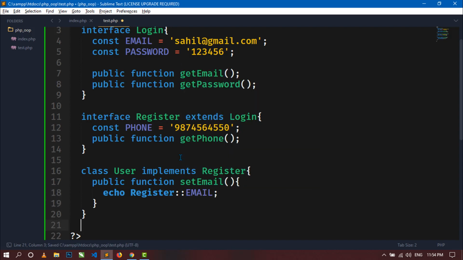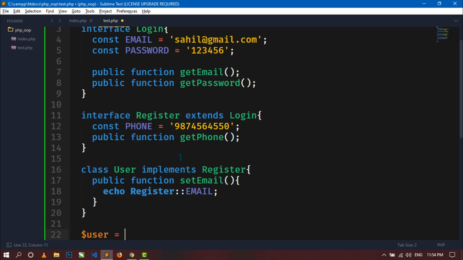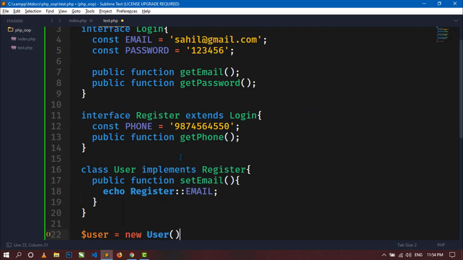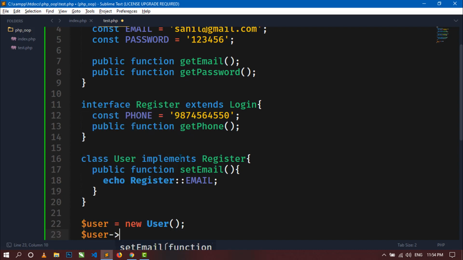Now if we create an object of this class, user equal to new user. By using the user object we can call get email.